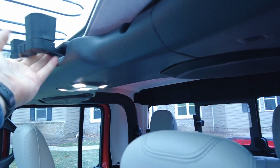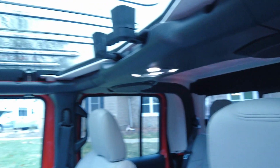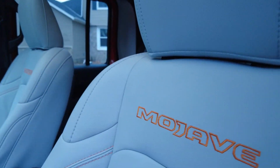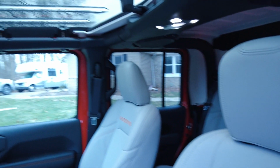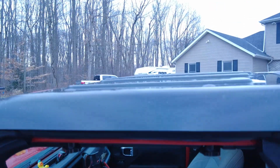These are the same style of mounts that go on for a Jeep. Luckily, when I just bought the brand new Gladiator Mojave Edition 2022, this top that was on my JL fit. So I was so happy because I was just going to have to buy another one. I could not go back to riding in a Jeep with a regular top again after having a Clearlid.